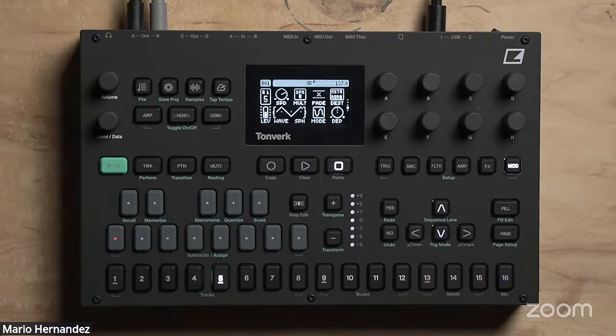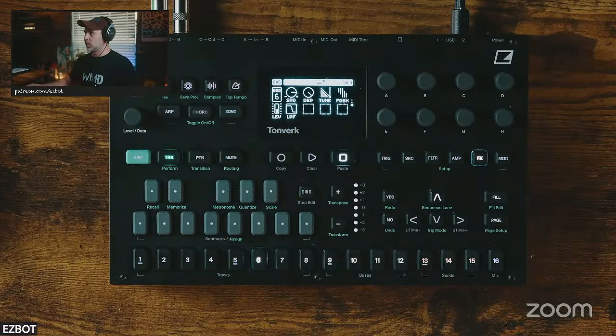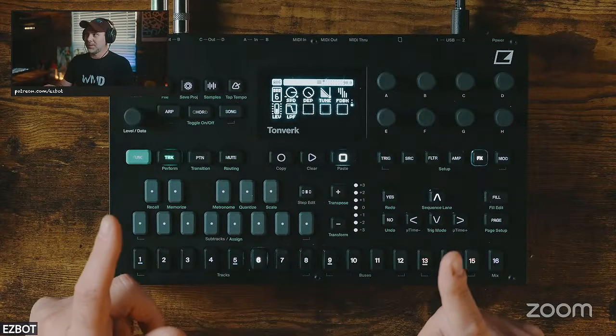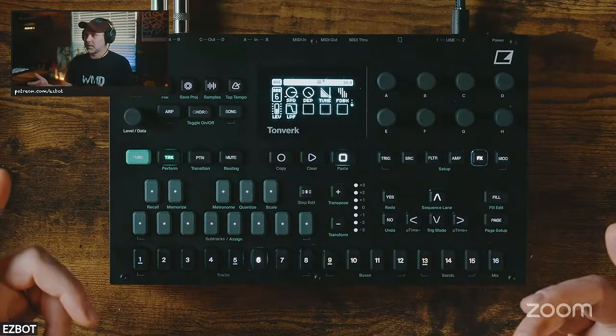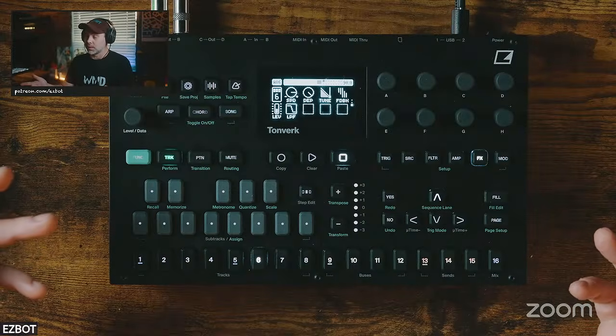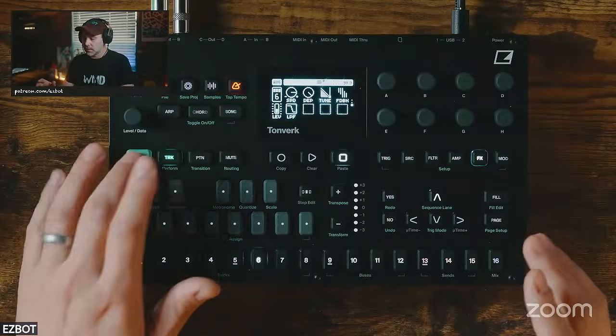What up, everybody? There's definitely more stuff that I want to talk to you about. A couple of different things that I think are really cool on the Toneverk that haven't been mentioned enough from what I've seen of people using it on YouTube, because that's where we see where people are at with Toneverk. We don't really know except by people sharing video footage of them using the device. Hearing people use it, we don't really know what's going on, but when you see it, you can get the idea.